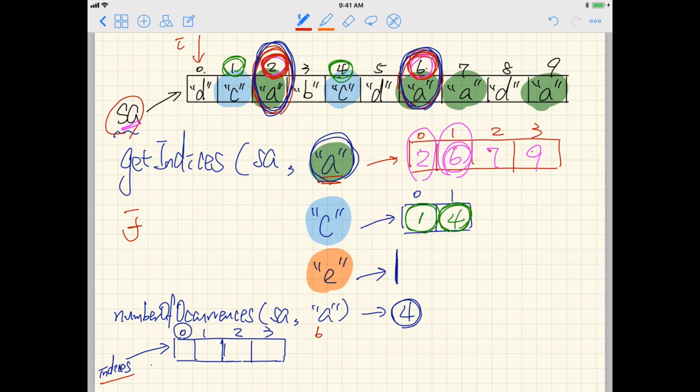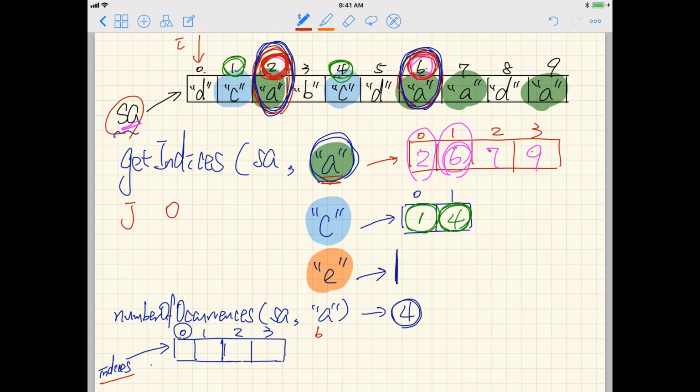So for example, J would be initially just 0. I'll show you how that works. J over here, initially it would just be 0. So J indicates where you should store the current index we find for A into.